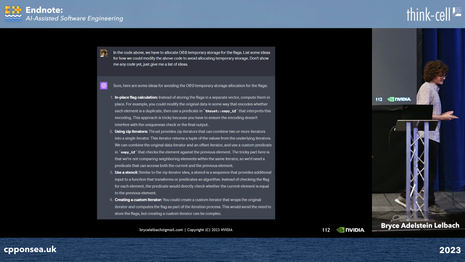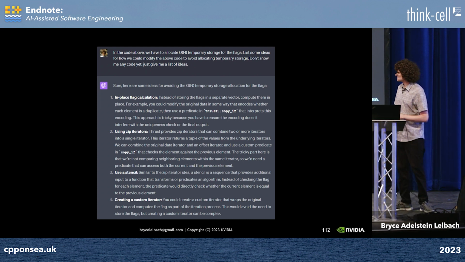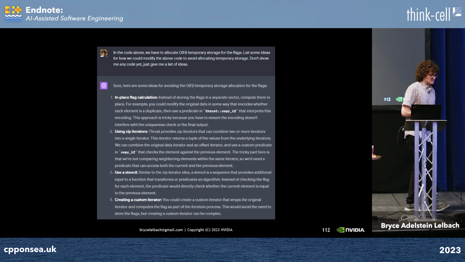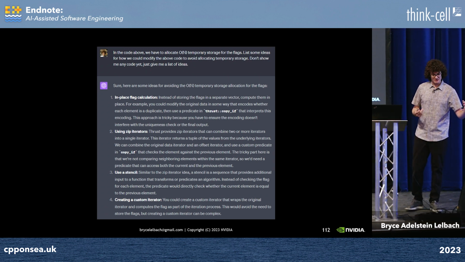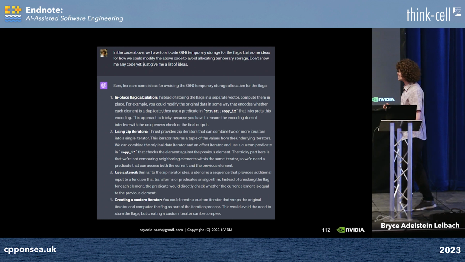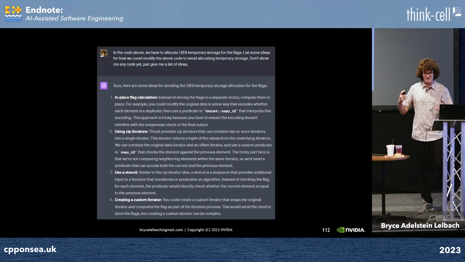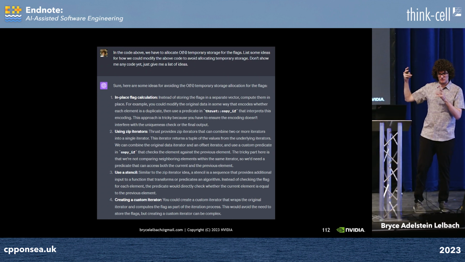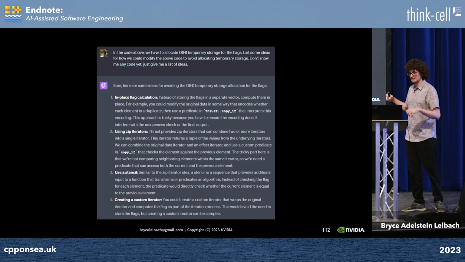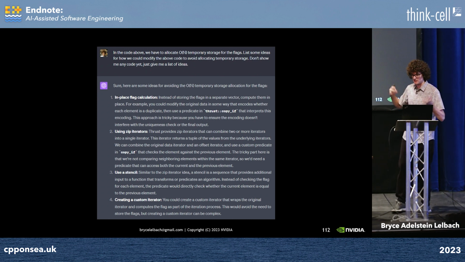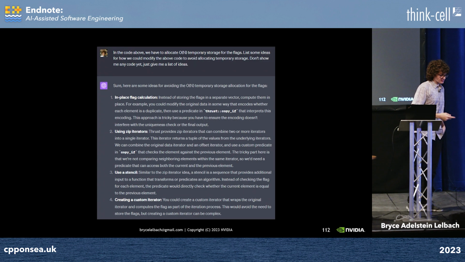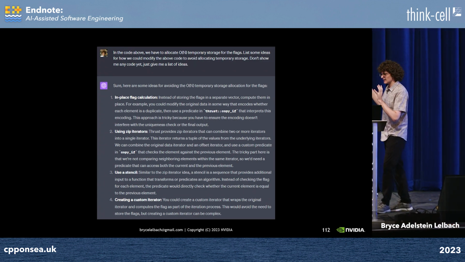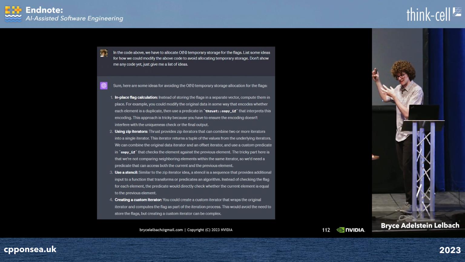First, it says we could do in-place flag calculation. Okay, that seems like a good idea. And then the second option is it says that we could use zip iterators. And this actually sort of sounds like the first option here. The way that it's describing using zip iterators is using them to do in-place flag calculation. So it didn't really realize that these are the same approaches. Option 1 is describing a strategy, and option 2 is saying here's how you could implement that strategy. And then number 3, it says that you could use a stencil or you could use a custom iterator. So these are all actually more or less saying the same approach.